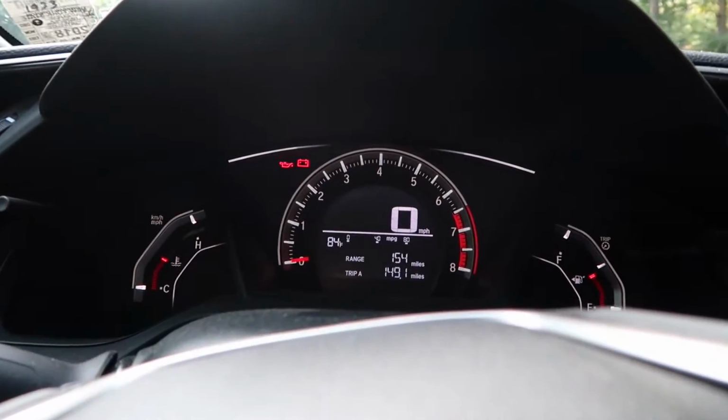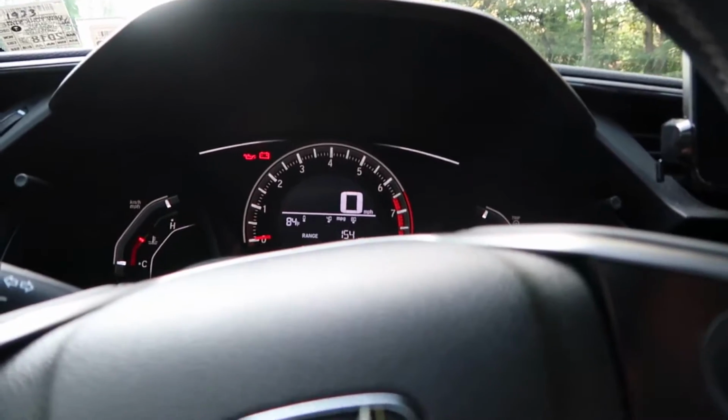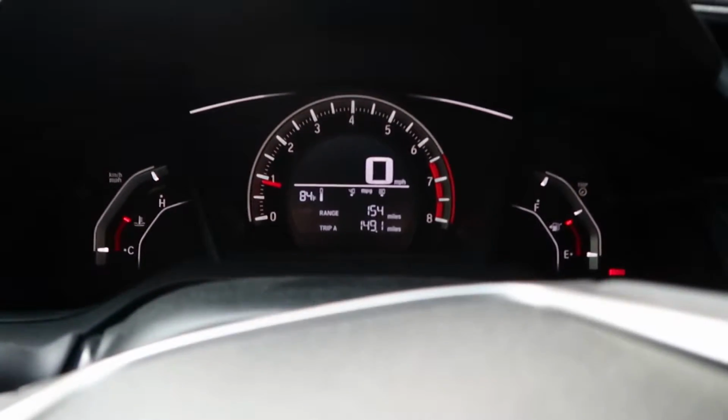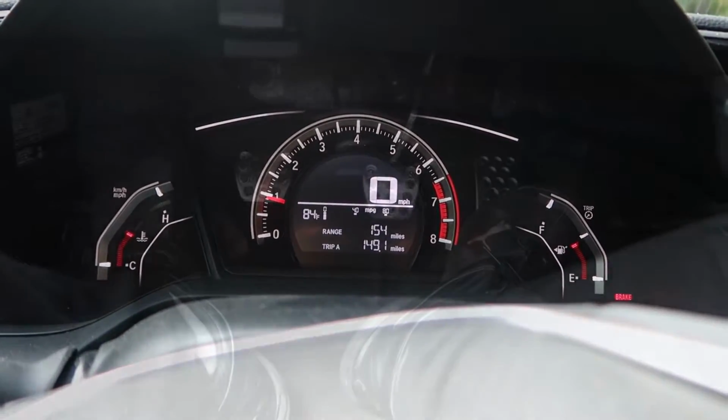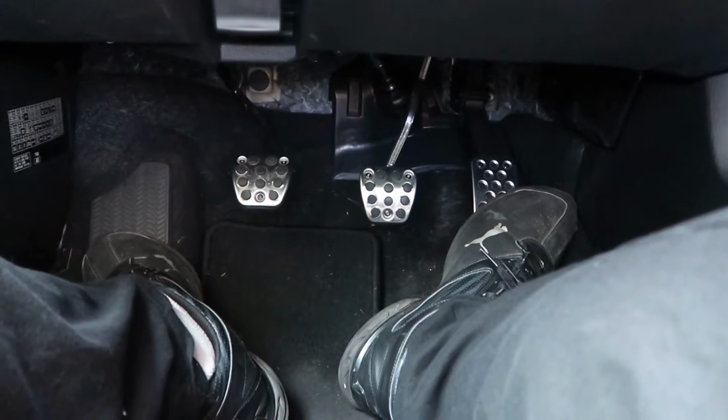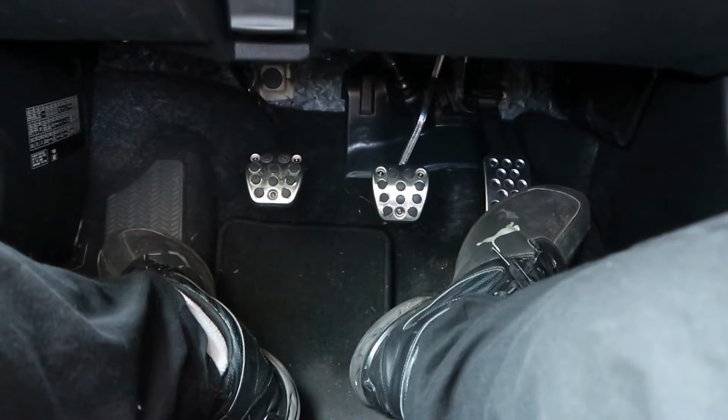So as I said, after your car turns off, don't worry about it too much. Put the clutch in, turn the car on, no problems at all. Okay, now that I showed you what happens when you don't do it correctly, let me show you how to do it properly.